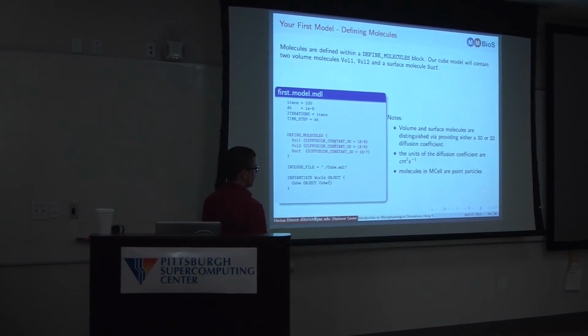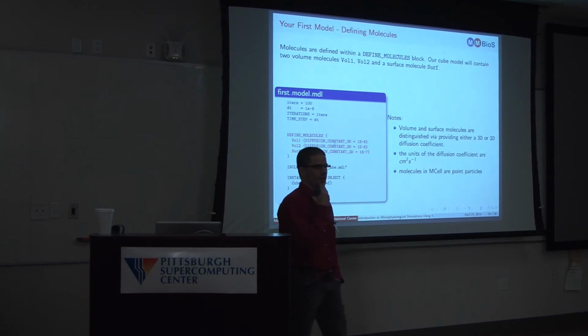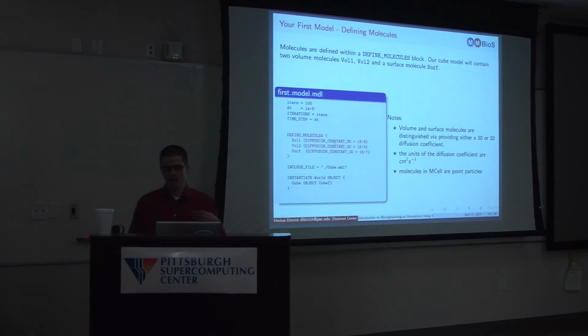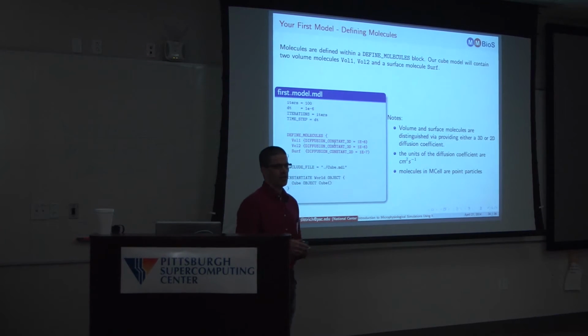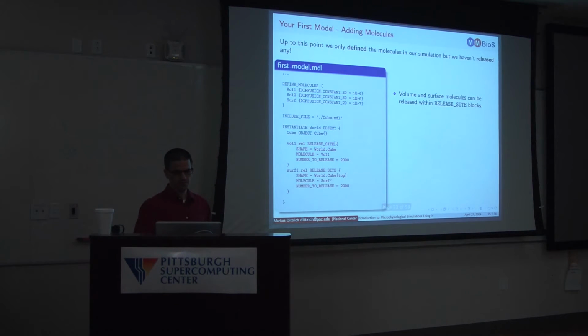Right, so one thing to keep in mind is these are particle-based simulations that MCell does. So particles, at least volume molecules, are point particles. They don't take up any space. So this is good to keep in mind. So there's no spatial aspect. We're trying to provide ways to actually have a space-filling representation, but that makes everything much more computationally expensive. So in a regular MCell simulation, volume molecules are point particles.